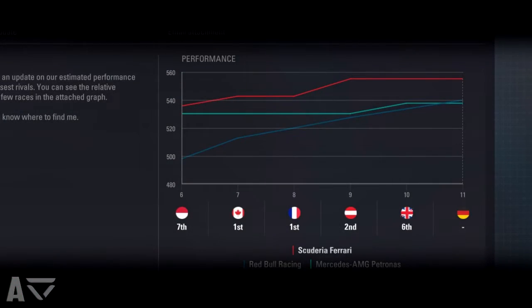But before we get into the racing, let's have a look at the development comparison. You can see that this weekend Red Bull have brought a very small upgrade, but it is enough to get them ahead of Mercedes in that development chart. So they're closing in on us. Once again, we haven't brought any upgrades. We're saving up some big ones, hopefully, come the next few races. But yeah, that is interesting to see, whether Red Bull can keep up that rate of development.